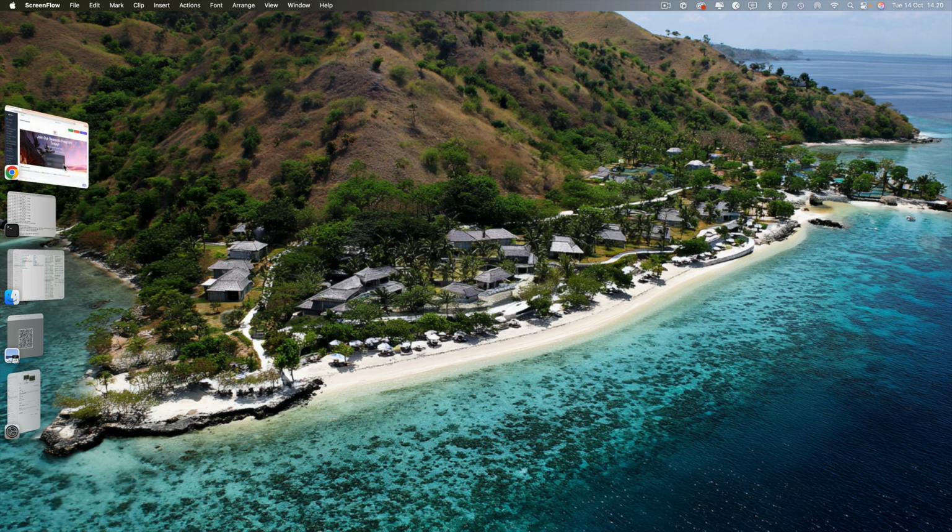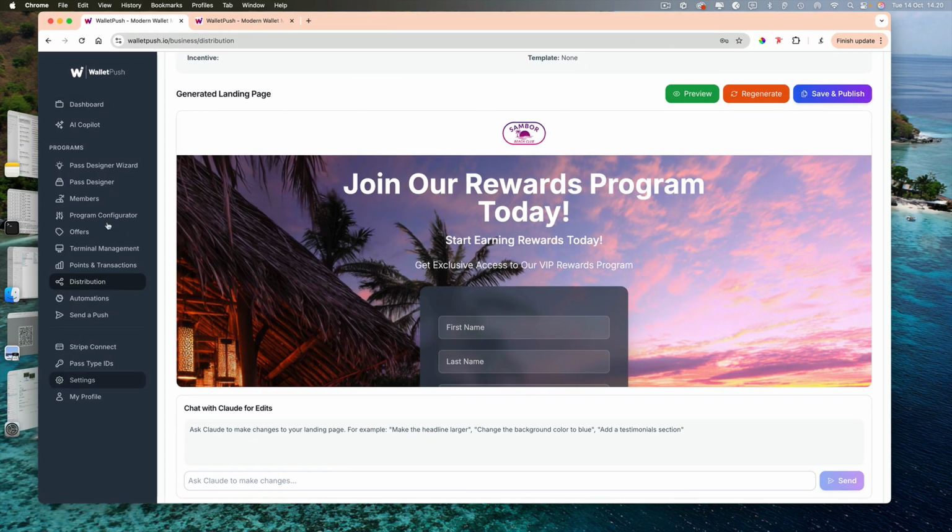So let me just show you this is the WalletPush software. I've had a lot of people reach out to me saying, how does this now work? What I want you to think of is the WalletPush itself has now become the high level of customer retention incorporating mobile wallet. We do not need to stitch together any other software.